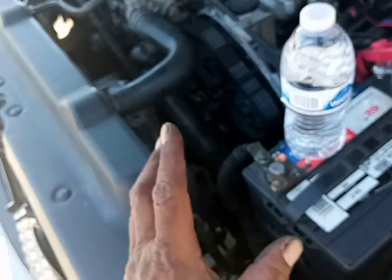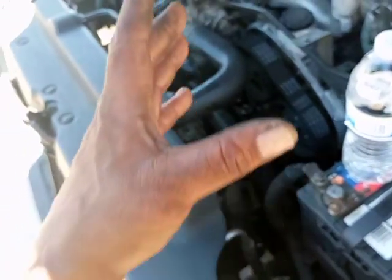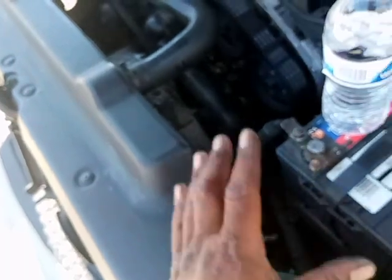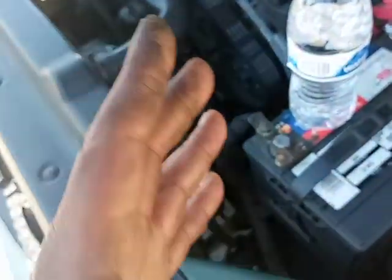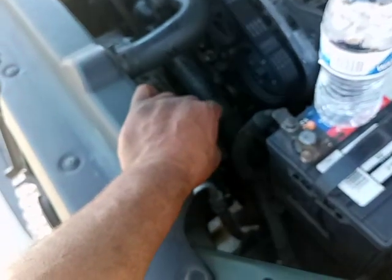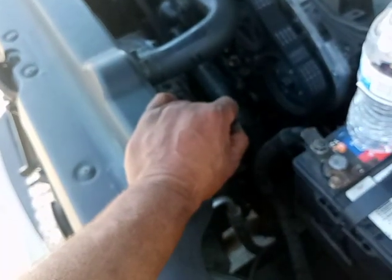I start getting a little skeptical, and not to blame the other technicians before me, but I've seen this a lot, and this is why I say, what are the chances? If they goofed this up over here, what is the chance that they goofed up this right here? And this is the important part.